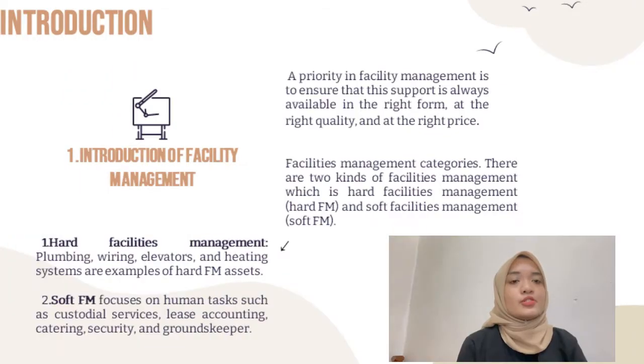Facility management is to ensure that this support is always available in the right form, at the right quality and the right price. There are two categories of facilities management, which are hard facilities management and soft facilities management. The examples of hard facilities management are plumbing, wiring, elevator and heating system. And soft facilities management focuses on human tasks, which are custodial service, accounting, catering, security and also groundskeeper.